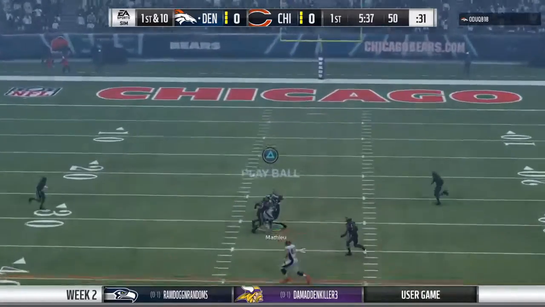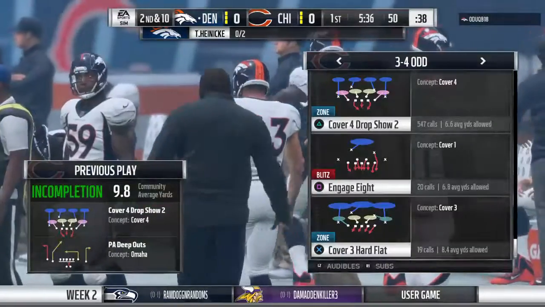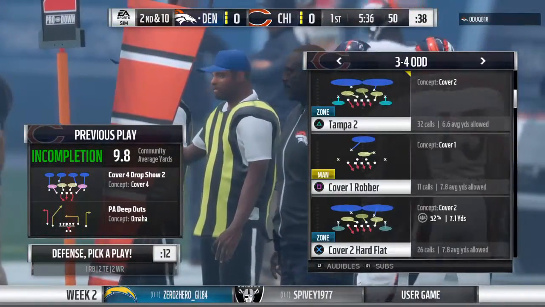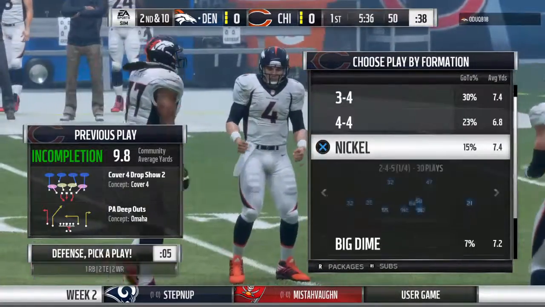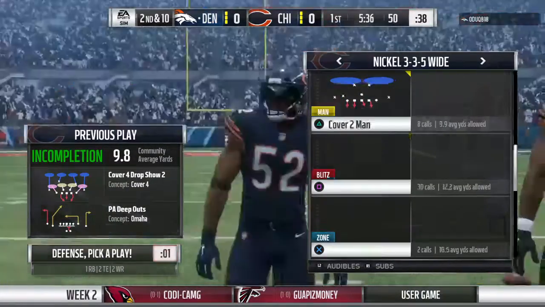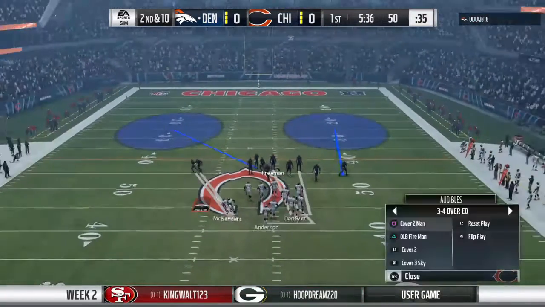Now a play fake here on first down. And incomplete there, almost picked off. That's one you maybe expect your roaming free safety to come up with. But it's second down. Offense still needing 10 yards. Second down.